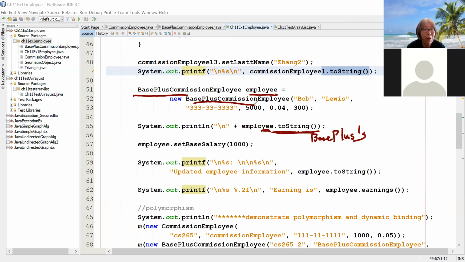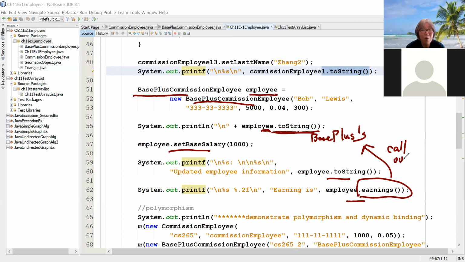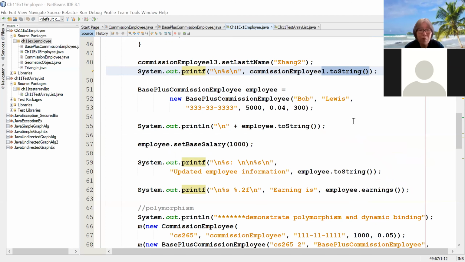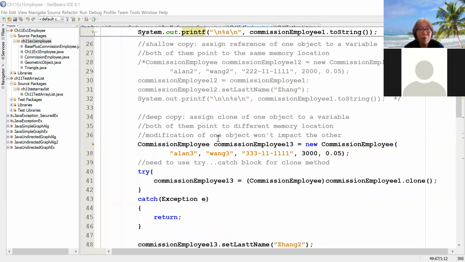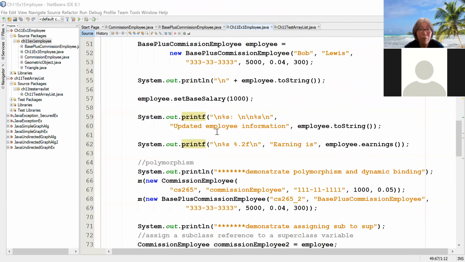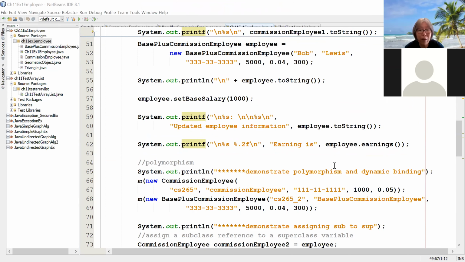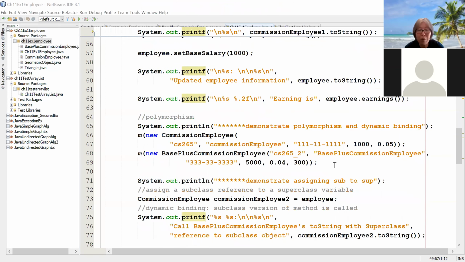So it will call it, and also call set base salary, and you can output. And the earnings, it will also call base plus, so it will call the overridden one. So this part, I don't think there is anything too confusing. It's pretty straightforward so far.